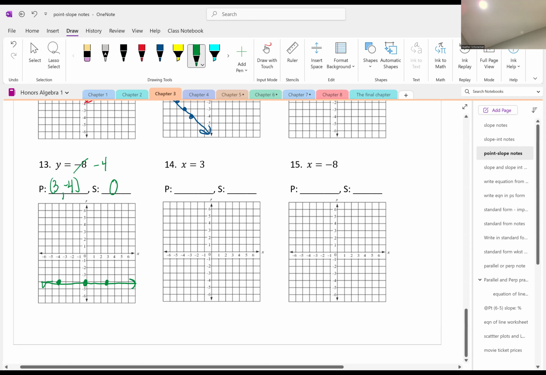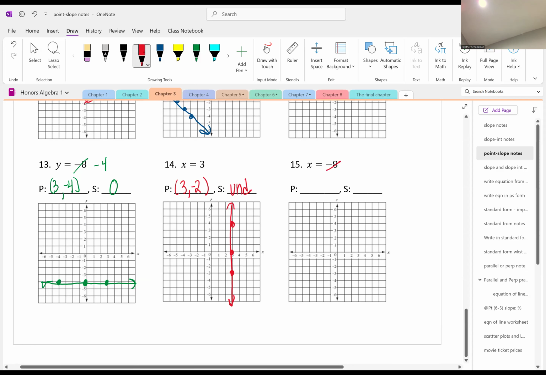So about 3, -4. Okay, now we have vertical ones, but this time x is 3. So we need all the points where x is 3. So 3, 0, 3, 4, 3, -2. It's not just a single point, it's a whole line of points. And when we have a vertical line, the slope is undefined. And now we need to pick a point on the graph, and we're going to pick any point where x is 3. So how about 3, -2?